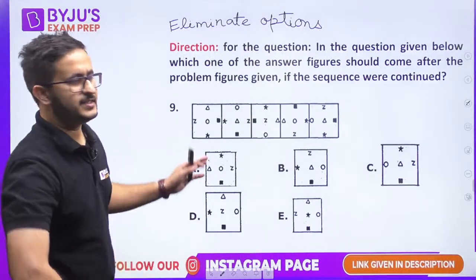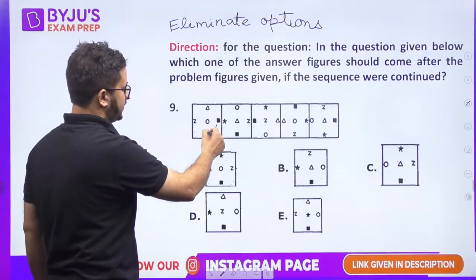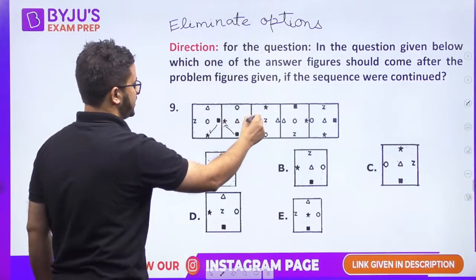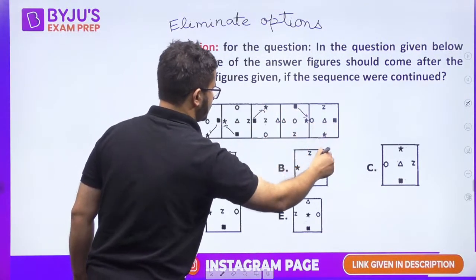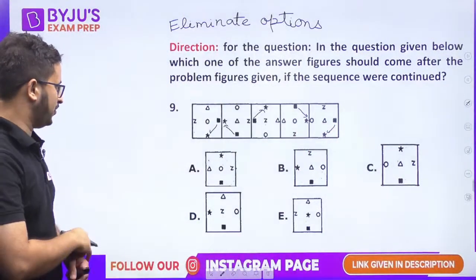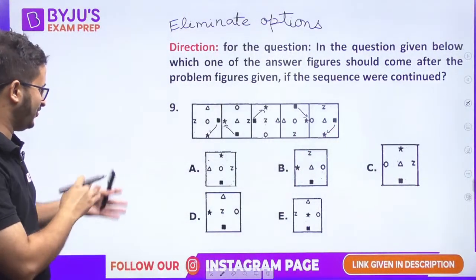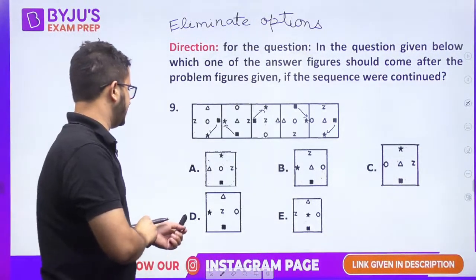So how will we do this? Let us see the elements. Let us see this square. Okay, this black square went from here to here. Then it went from this side to this side, then this side to this side, then from this side to this side. So this should come at the bottom. Okay, it is at the bottom in all the images. So it is not worth the effort looking at this. Let us see some other thing.